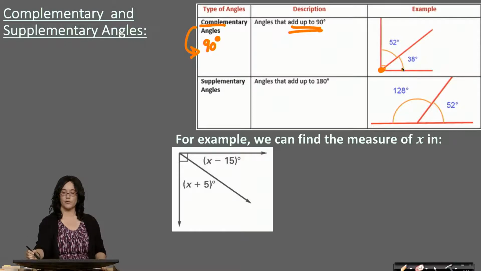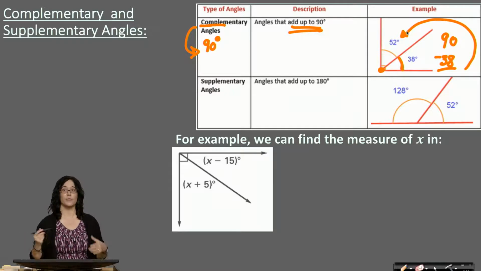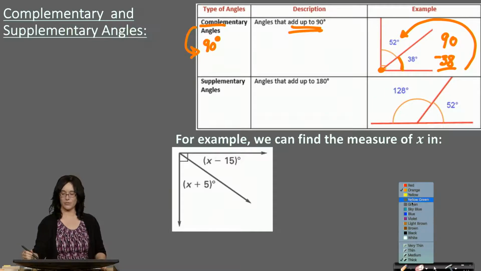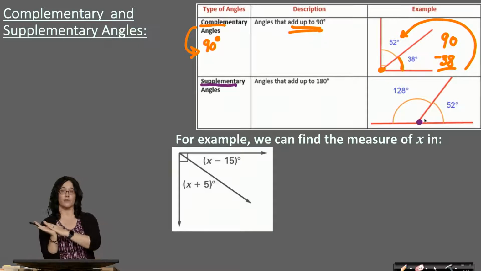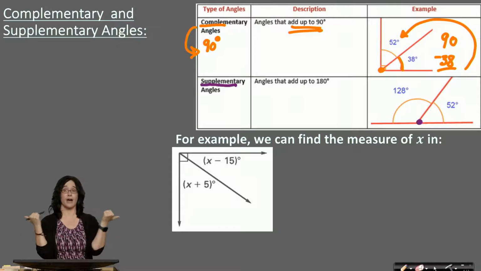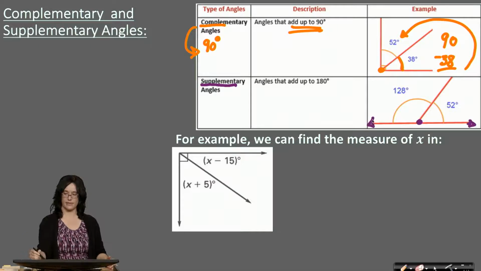So if I have two complementary angles, and if I know that one of them, let's say, is 38 degrees, then I could just say 90 minus 38, and that gives me this angle of 52. So we can complete the right angle by saying what is missing, what adds up to 90 degrees. On the other hand, when we see the term supplementary angle, to supplement an angle means that, sharing the same vertex again, if I were to add another ray rotation, how far would I need to rotate so that I end up facing opposite directions, forming a straight angle, which is what we have in this case here.